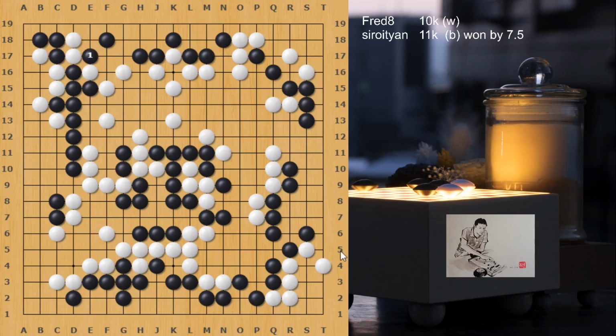Black should cut like this and damage more points. So actually here, let's see if there's a better option. Kosumi would be nice. This forces black to capture a stone. And then, okay, one Atari, it's in Sente, and then the Hane. And now black will go for the kill.